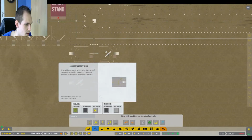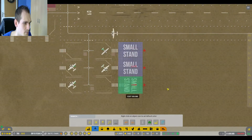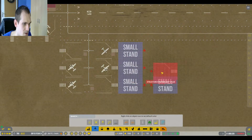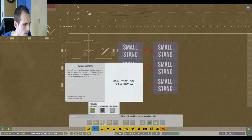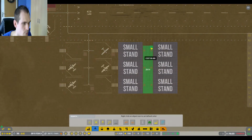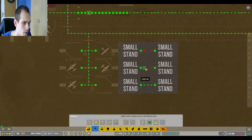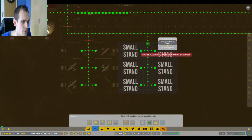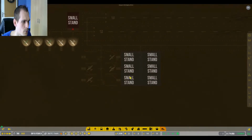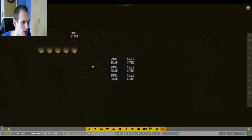and put some more of these small-sized aircraft stands in there. So we could just put them together right here, and then have, this is a good spread, I think. Let's go for taxiway foundation in the middle. We're just going to copy what we did before. So it's not going to be very creative in that sense. It's going to be a lot of the same things, but it's going to be a nice general aviation airport, sort of a field over here where people can land and just use it.